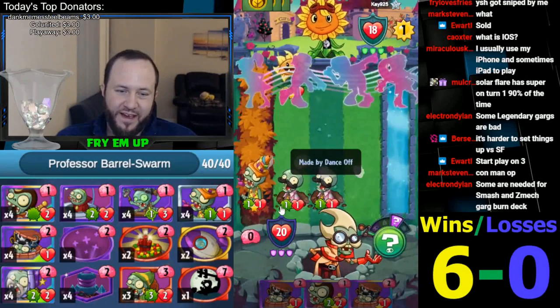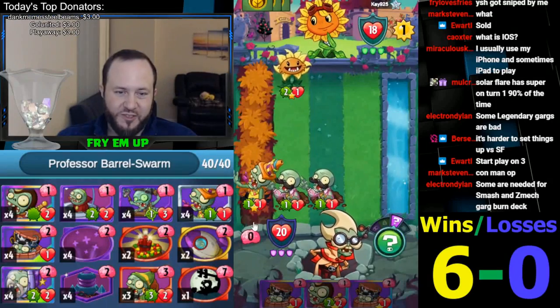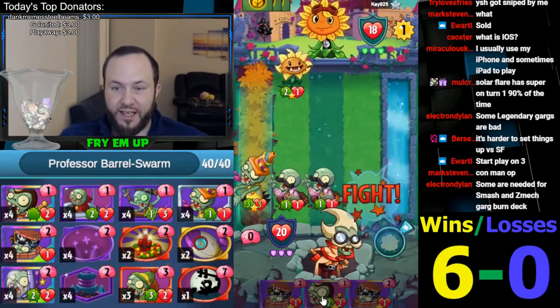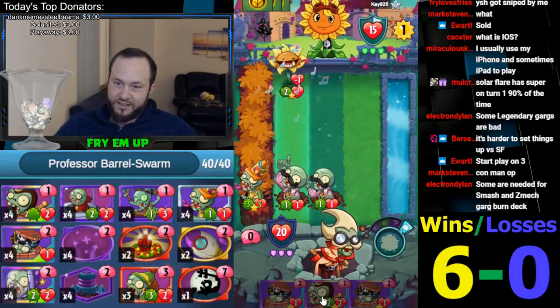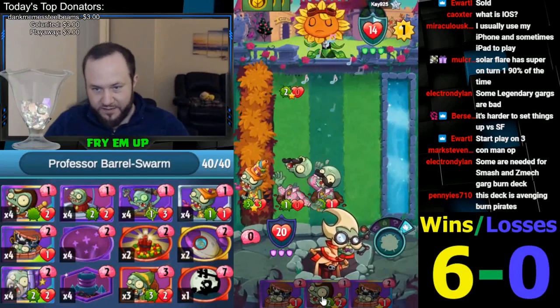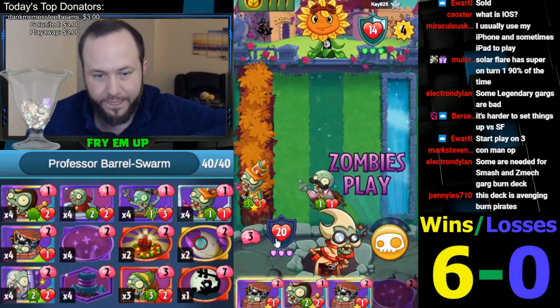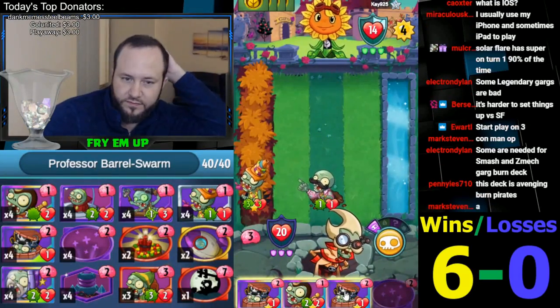You're not playing around Backup Dancer, so this half for one trades. Then we get a 3-3, and now this is just going to grow more. In fact, if we can get a second Science card, so four Neutrons and three Interdimensionals in our deck, this will actually grow like three times here. Nope.